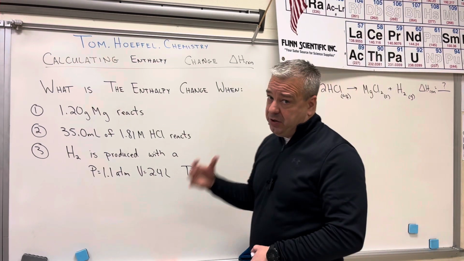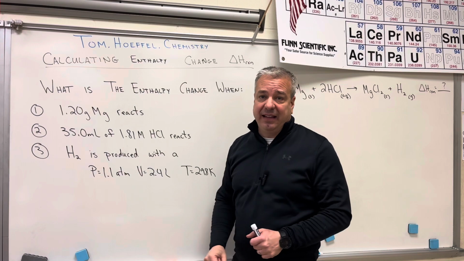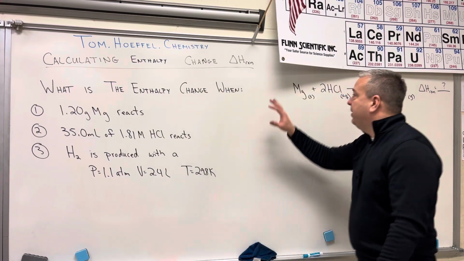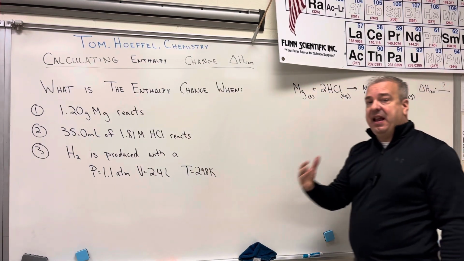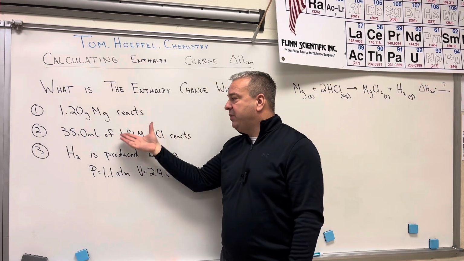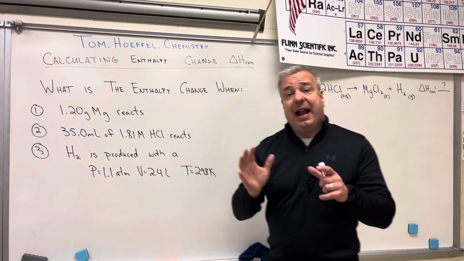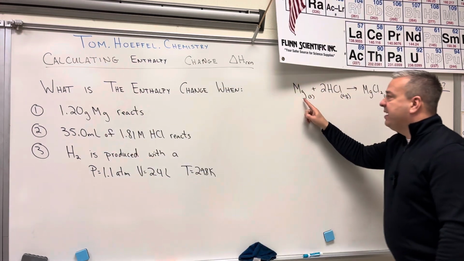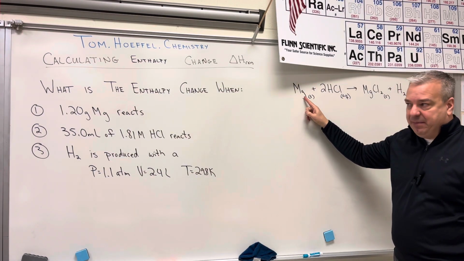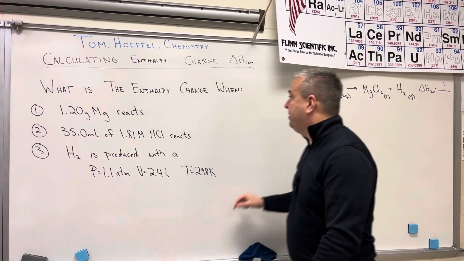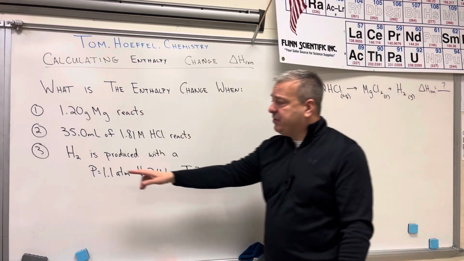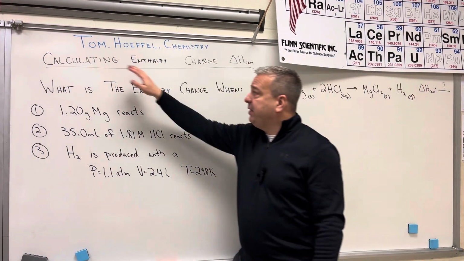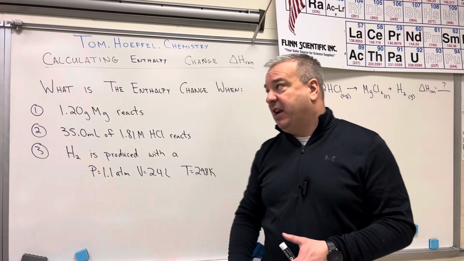In this video, we're going to do some practice problems on how to calculate the enthalpy change of a chemical reaction. There's going to be a couple parts of this. The first part is to calculate the enthalpy change, and then after we calculate the enthalpy change, we're going to go through these three sample problems. How this is different than the last video: in the last video, I only dealt with things that had mass, like it was in grams. Well, question 2 is going to talk about molarity, and question number 3 is going to talk about it when it's a gas.